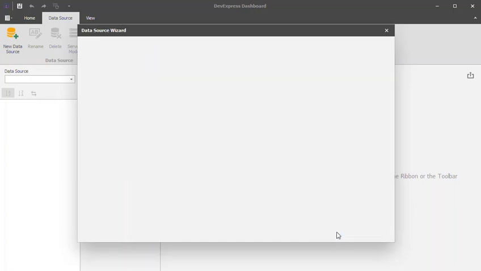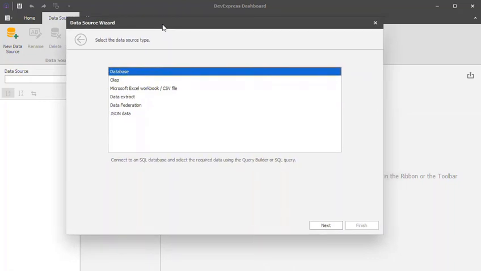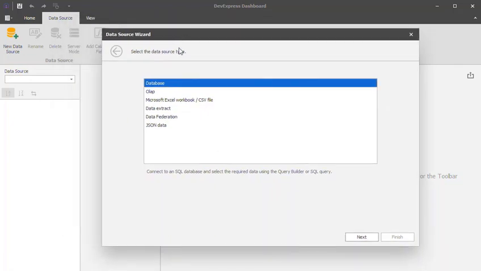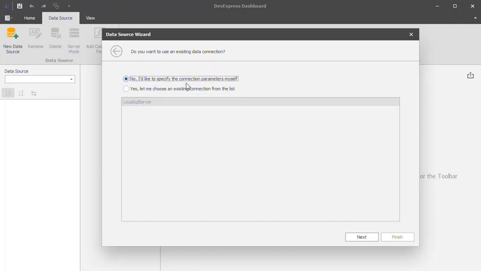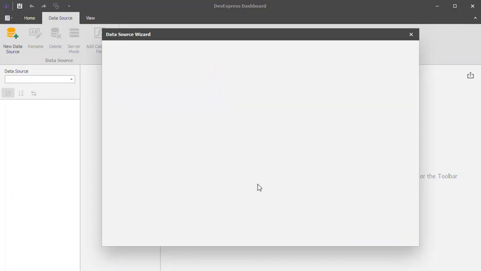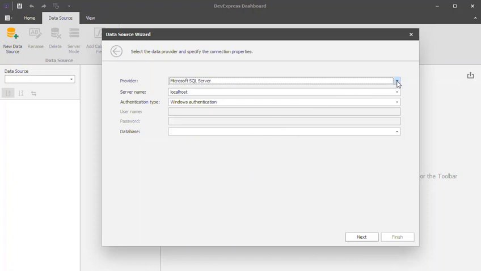And another interesting thing that this tool has is the immensity of the data sources. We're going to treat each of them, but we're going to start with database so that you see the diversity, okay? And then we're returning to see each of the following. So if I give it next, it asks me if I want to use a local connection or would I like to make one myself. In this case, I will make one myself.